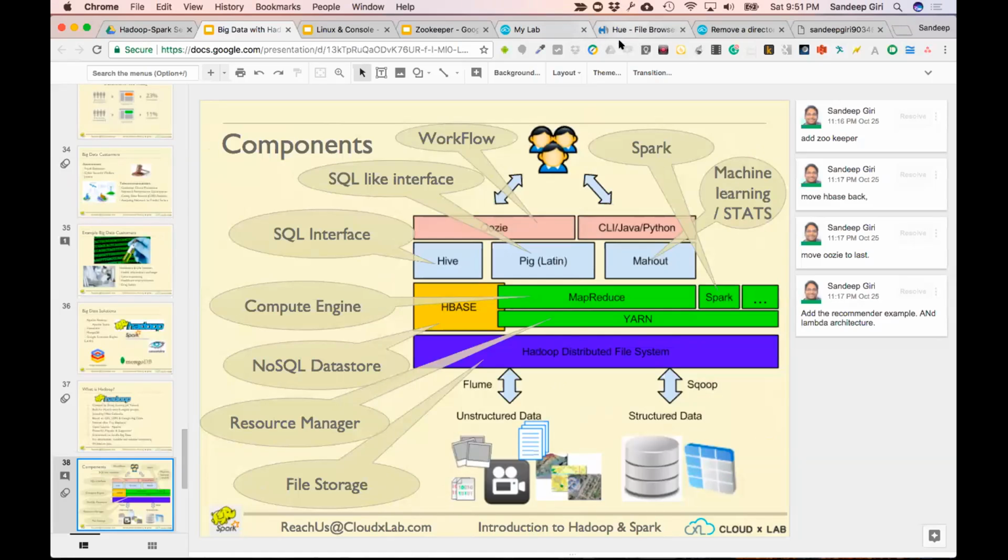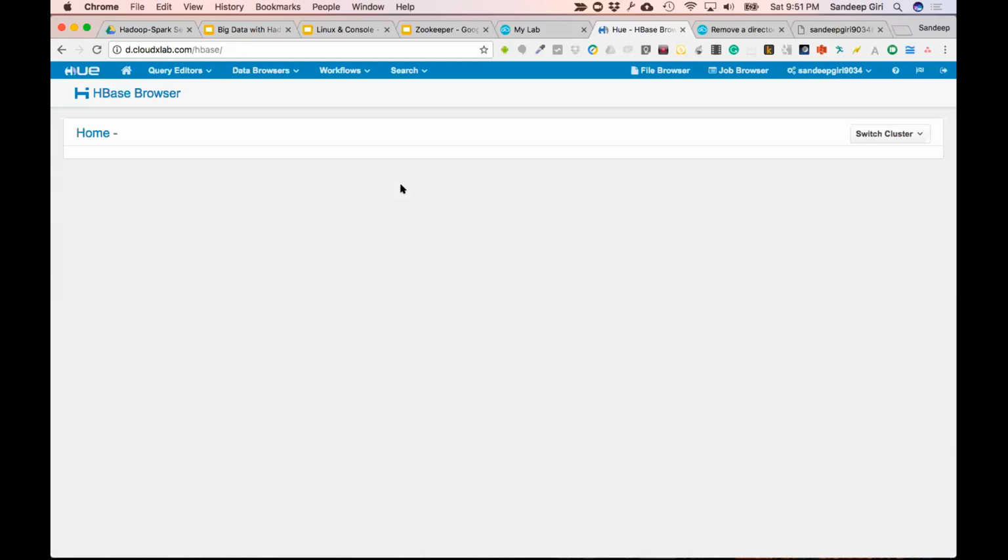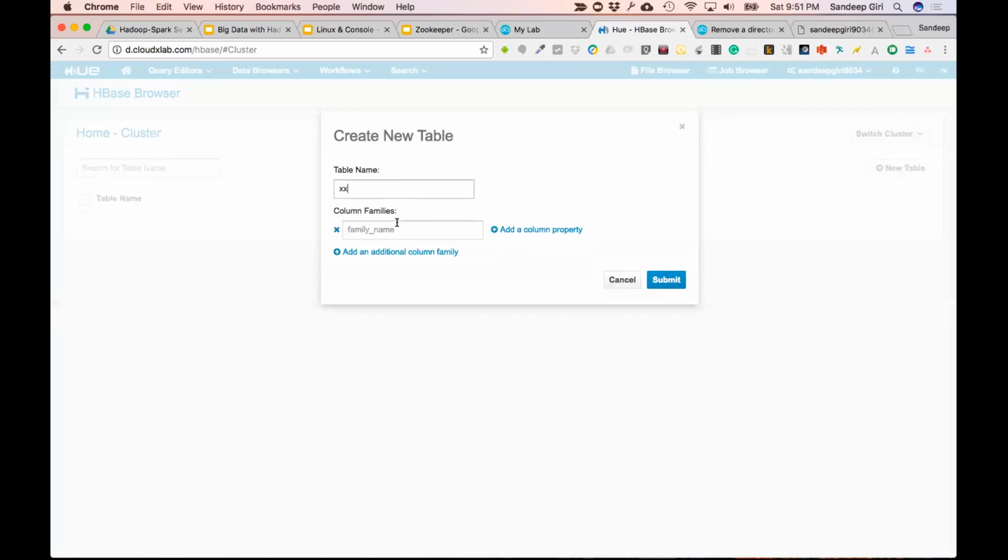An easier way to visualize is that you can see the folders and files, you can create a new folder, new file, and so on, right? This is the HDFS. While HBase looks like this. Okay, so we can say new table, and we can define a table, define some column family.